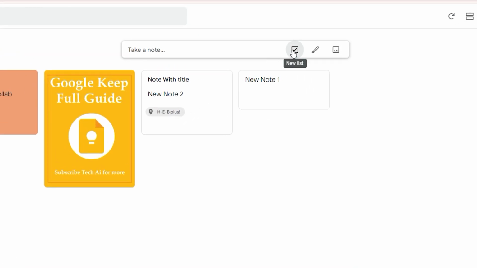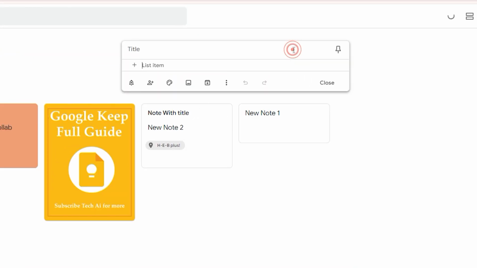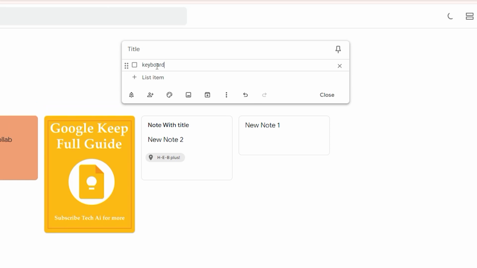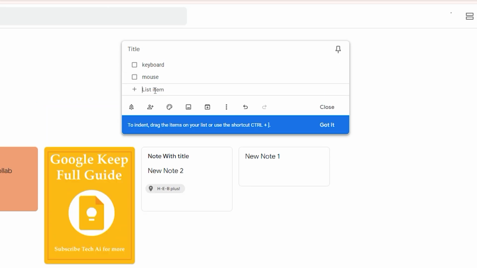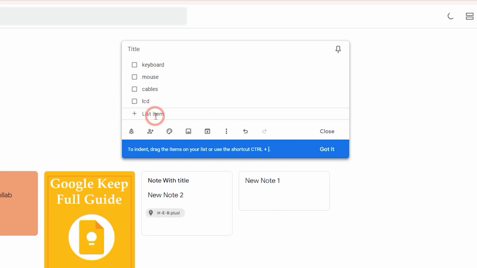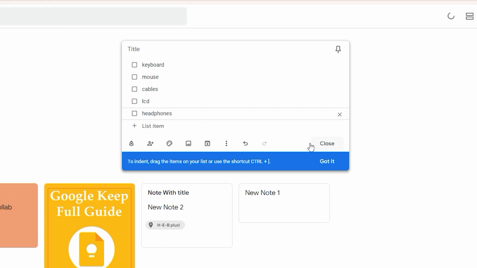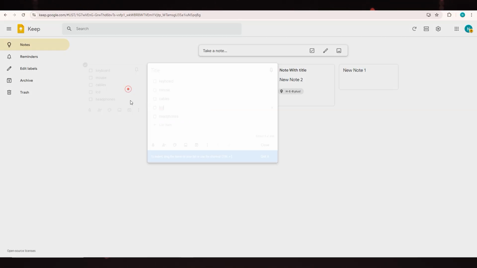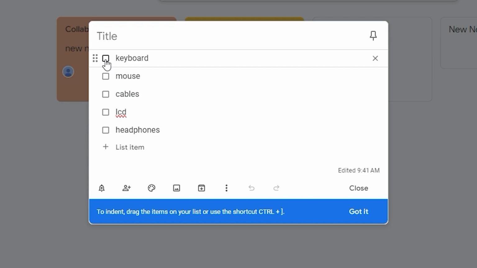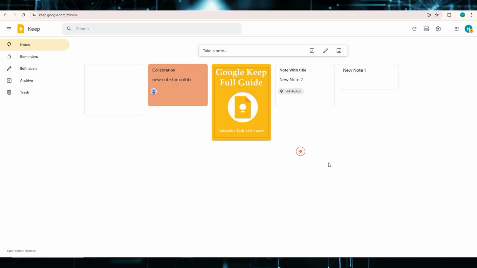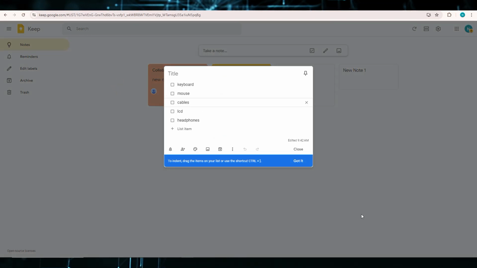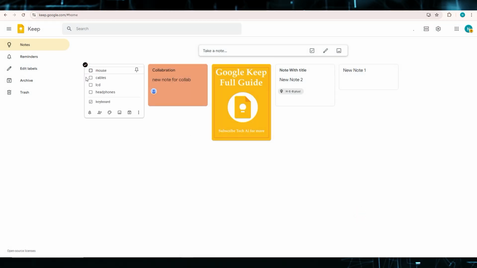Moving forward, you can create checklists within notes. Simply click on this and add some text. Instead of just text, a checklist allows you to mark items as completed, making it ideal for shopping lists or to-do lists. Now if you check an item, it goes down to the completed section. You can also uncheck it again. There's no need to open the note to check the item. You can do this in this Open section.